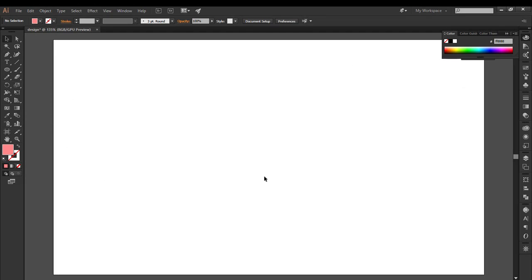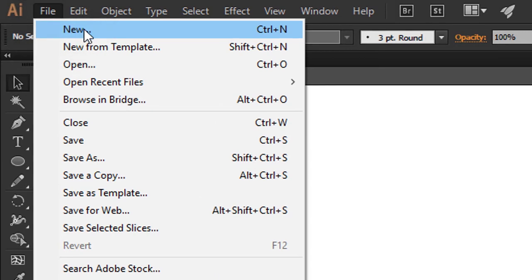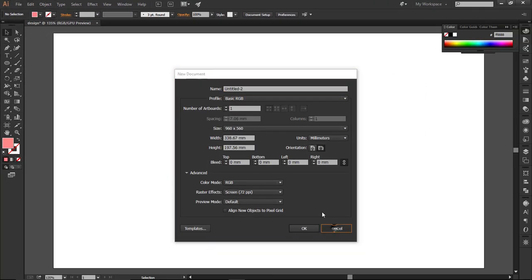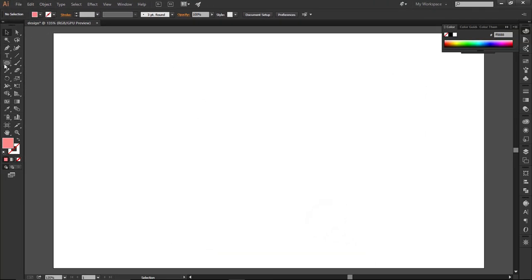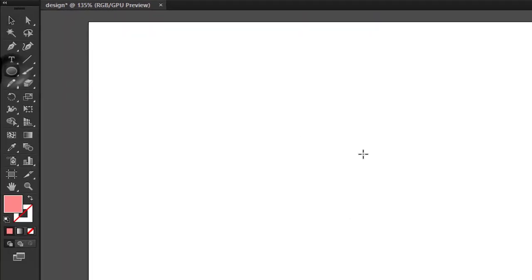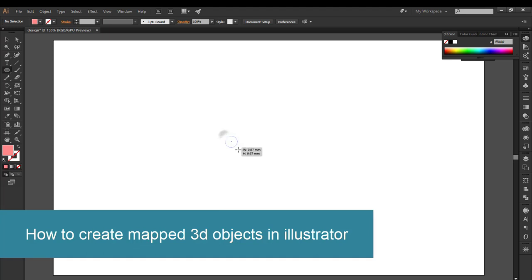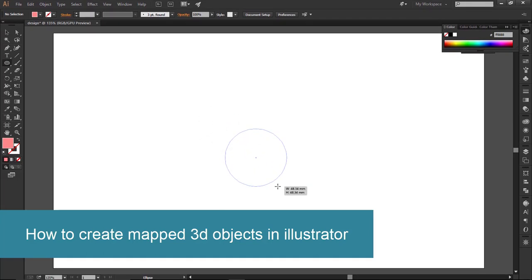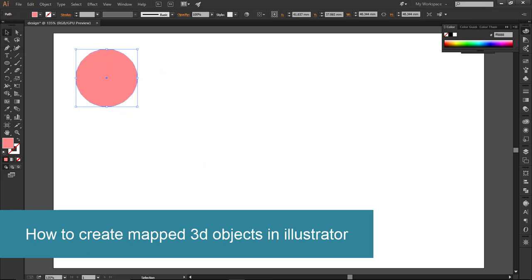All right, we are into Illustrator, and we have a blank white artboard. So we all know how to create a new document, come to new and rename it design, and then click OK. So the very first thing to do is to create an ellipse tool, and holding your shift to constrain the size, and that. So we have that already created.